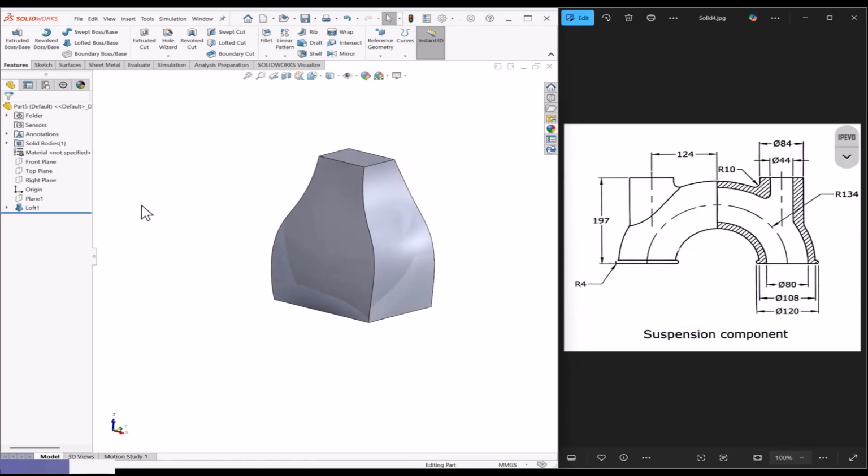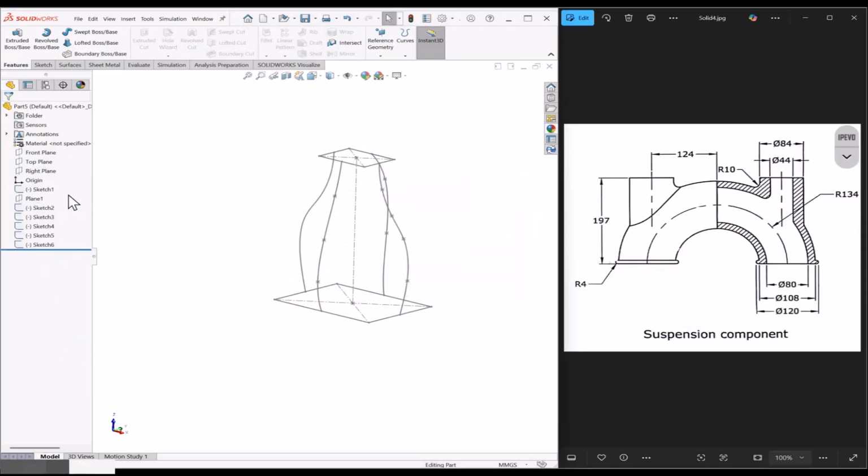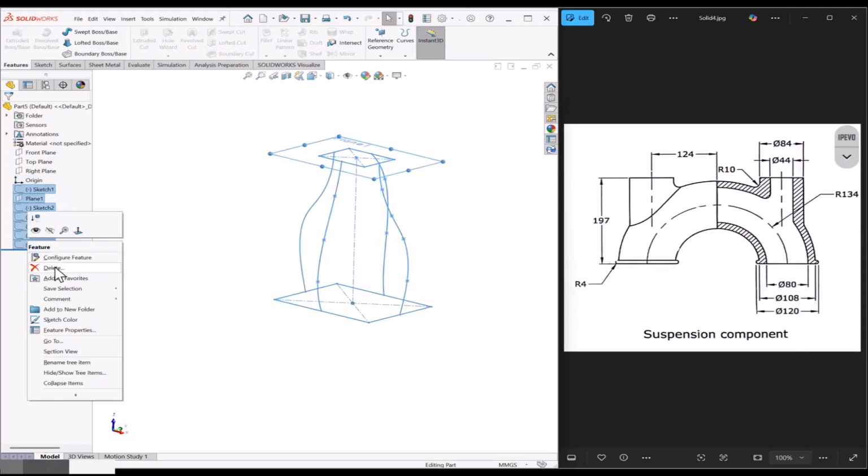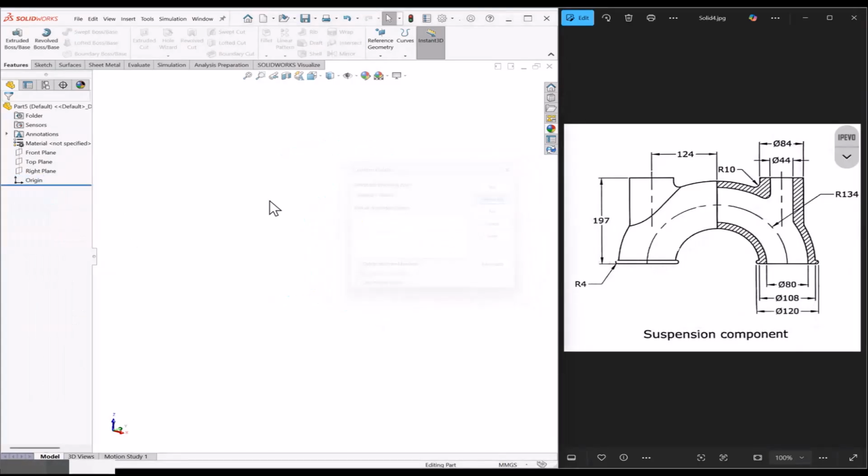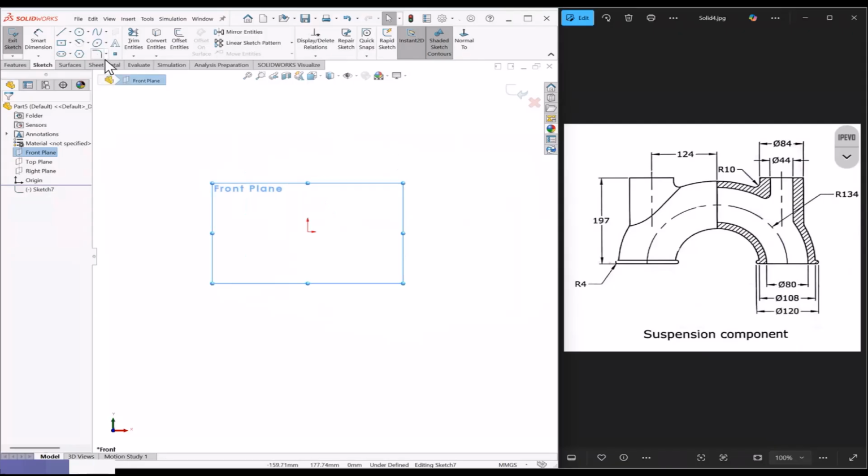Now let's see more things. Let's see how to use a centerline parameter in the loft command.